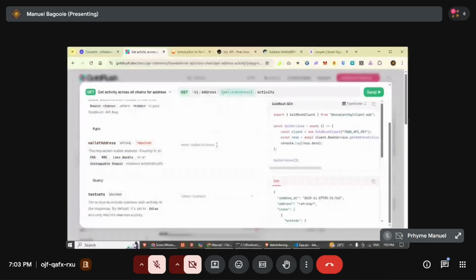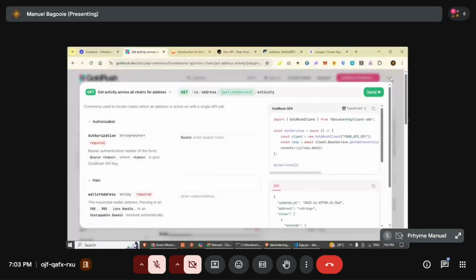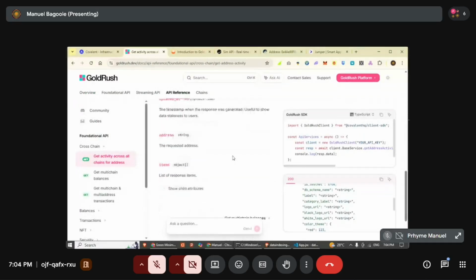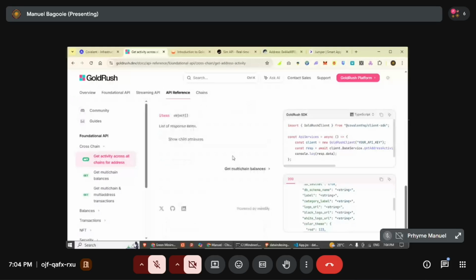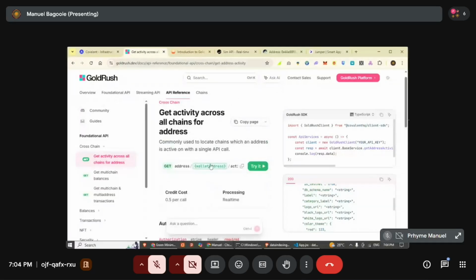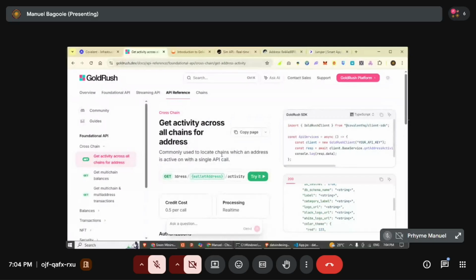And this is something that I've experienced a lot myself. I always have to look for the base URL, but they're always documented somewhere. So this is the documentation. /address, /wallet address, /what. The endpoint also has a definition of what it does. In this case, it says get activity across all chains for a specific address. Imagine that. Get activity of the entire address, across the entire set of chains that are provided by this service.